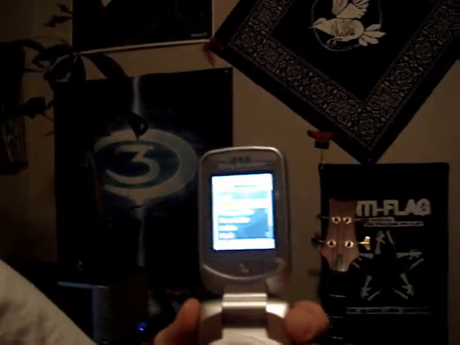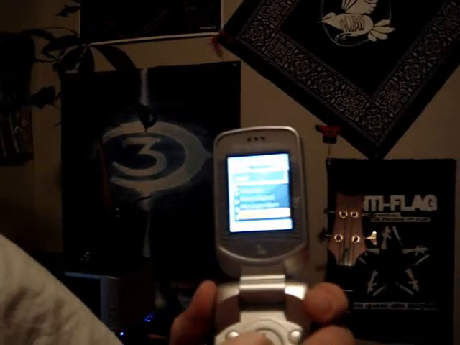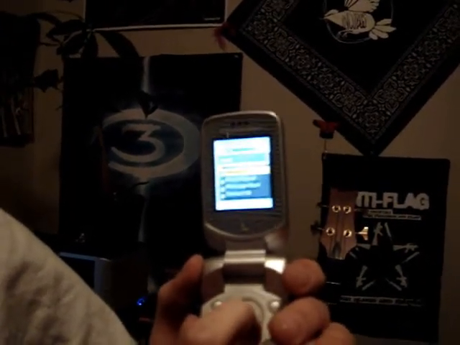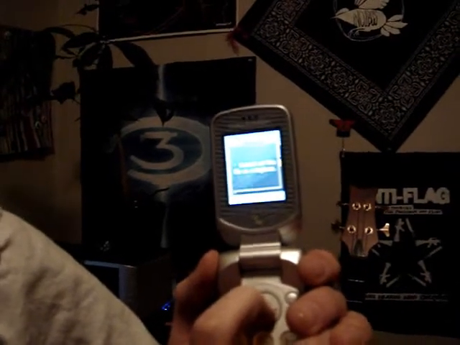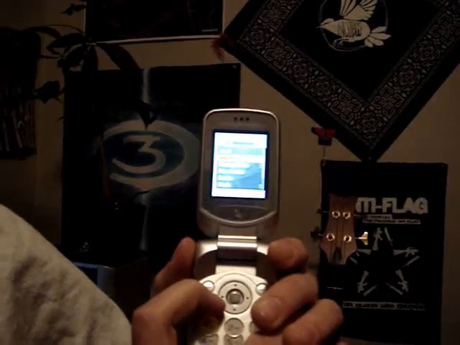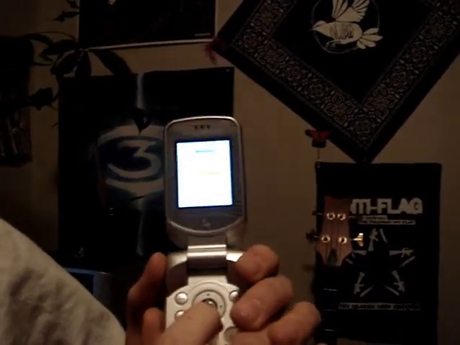So let's just say we want to make it a ringtone. Normally I would just flick down here and go use as. But as you can see, my phone has added a feature just to annoy you, saying you can't use it as anything. No matter how many times I click that button, nothing will happen. Because in order to play a ringtone, it must be a ringtone format, which is AMR. So what we're going to do now is convert it to AMR.